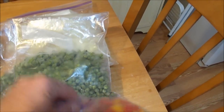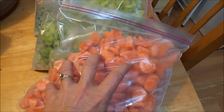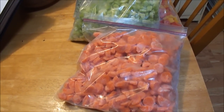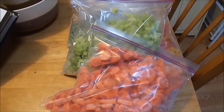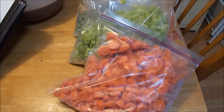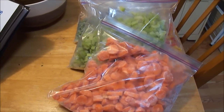What I do is chop them up and lay them on a cookie sheet. I put them in the freezer for at least an hour, and then I transfer them into the Ziploc bags. That way they don't stick together in one ball of vegetables. They're all loose, and when you're cooking, you can save all that prep time of cleaning and chopping vegetables, especially during the week when I'm working. I have to come home and have something for supper, so I like to keep these items in the freezer all the time. It just makes life a lot simpler. I only keep so much that I can use in a couple of weeks or up to a month, but they do keep. I've not had any trouble with anything spoiling. So that's what I keep in my freezer to help meal preparation and save money, with less waste.